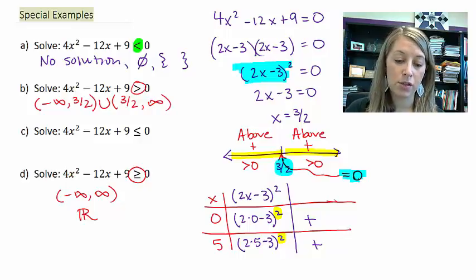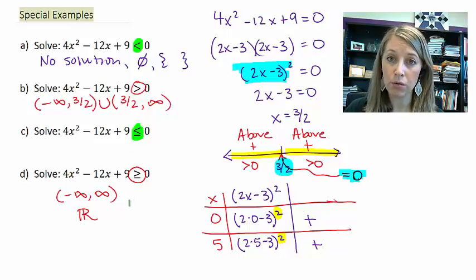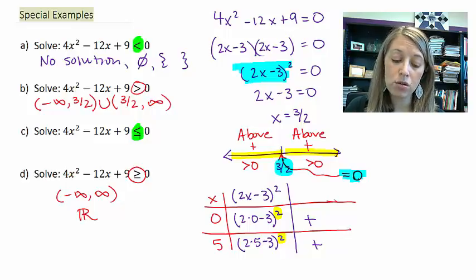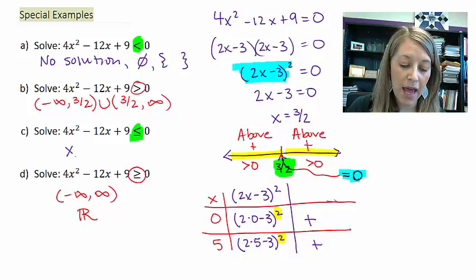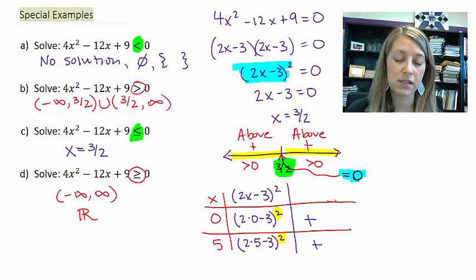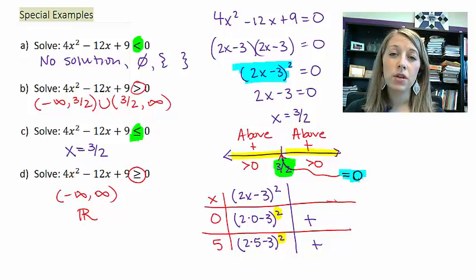And then the last part is where is it less than or equal to 0? Well, we already said it's nowhere less than 0, but we do know there's one spot where it is equal to 0, and that is right here in the middle. So the only answer that we have there is at our boundary point, and so that is when x is equal to 1 1/2 or x is equal to 3/2. So you can see why this is a special case, because our vertex lands right on the x-axis. And so we can see that each one of these variations of our inequalities here have completely different answers.